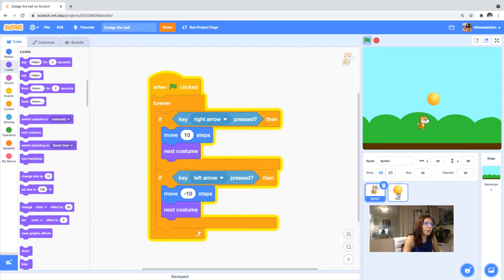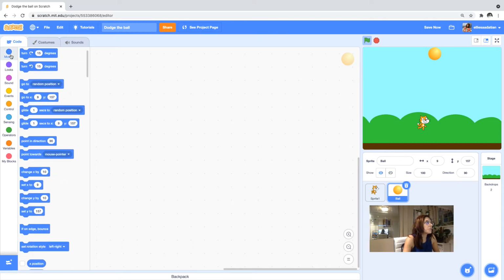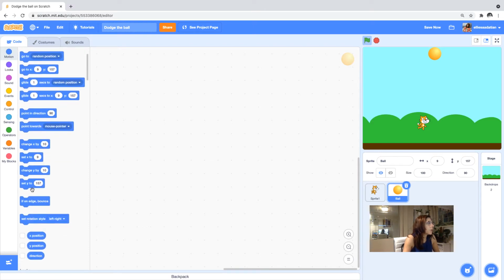Now let's program the ball. So for the ball, let's click on the ball and let's move it all the way up. So when I move it all the way up, my Y position would show this location. So this 158 is exactly where my Y is. Initially I want the ball to start from the top and any X in this line.